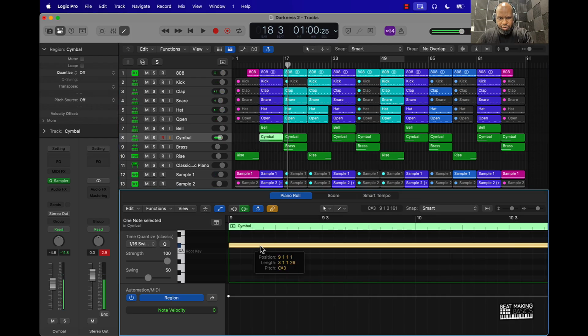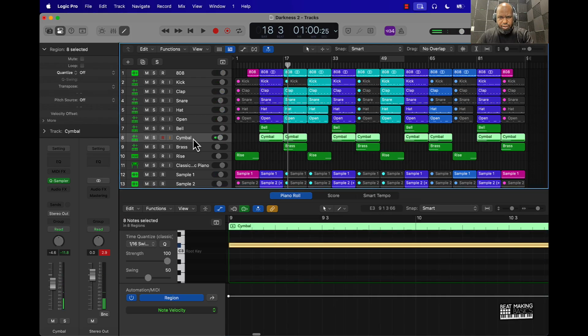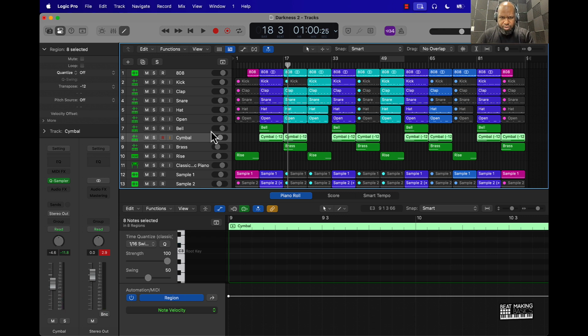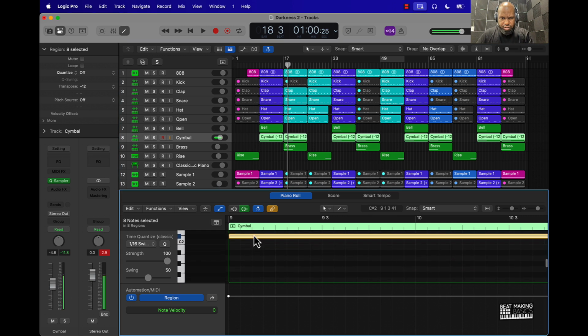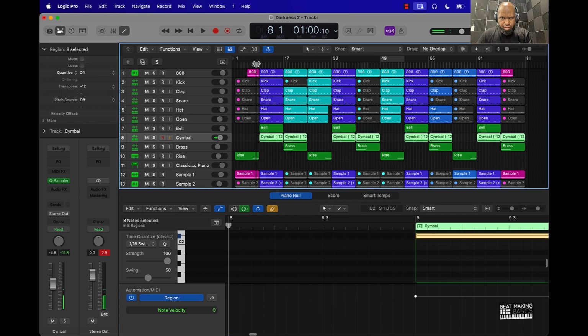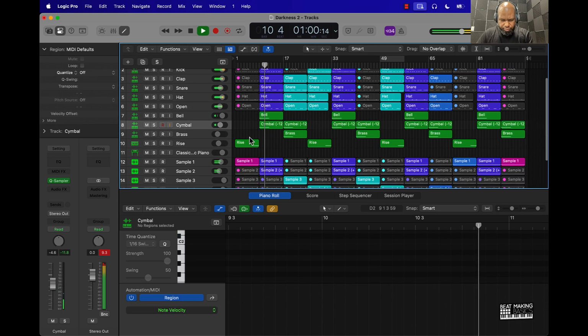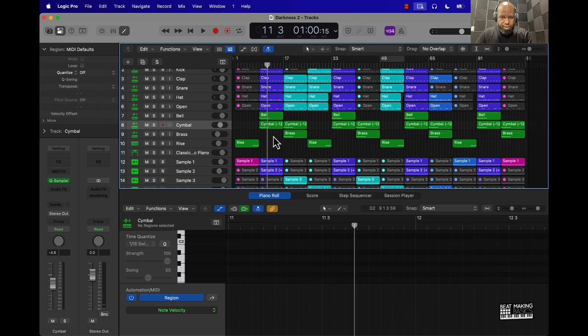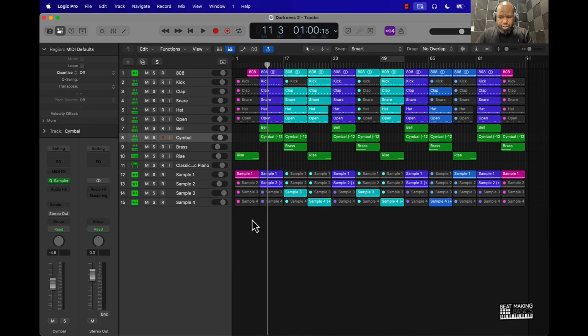This one even sounds right. I'm gonna push Shift Option down. See how that one sounds. So I like that. I'm gonna push Command S to save this. And then I'm gonna go ahead and throw my beat tag on here.